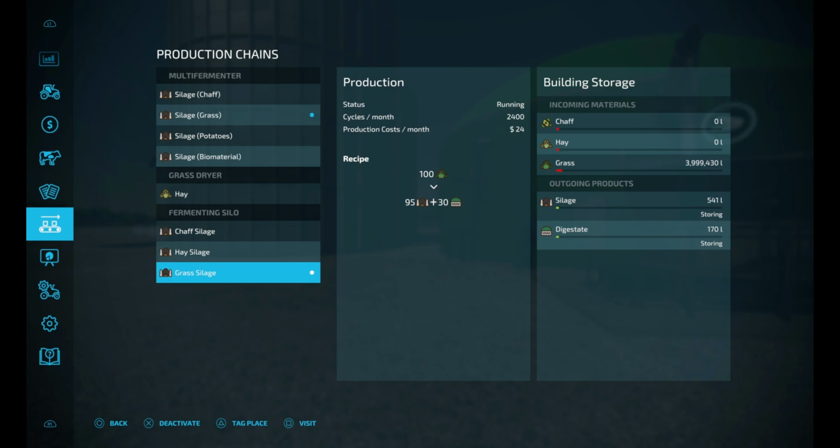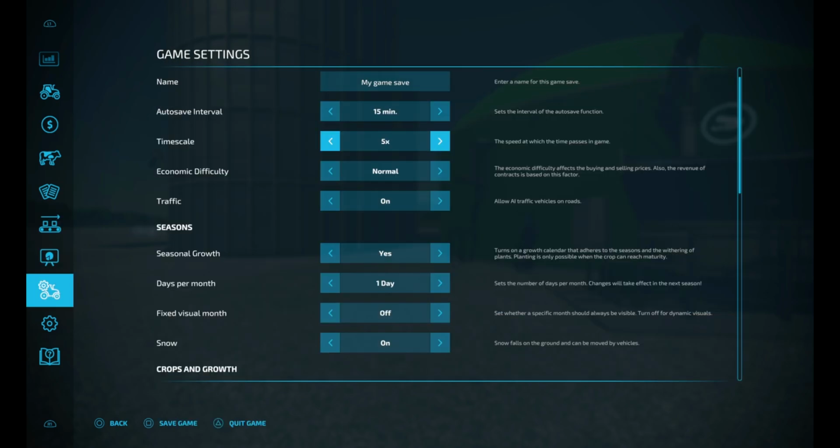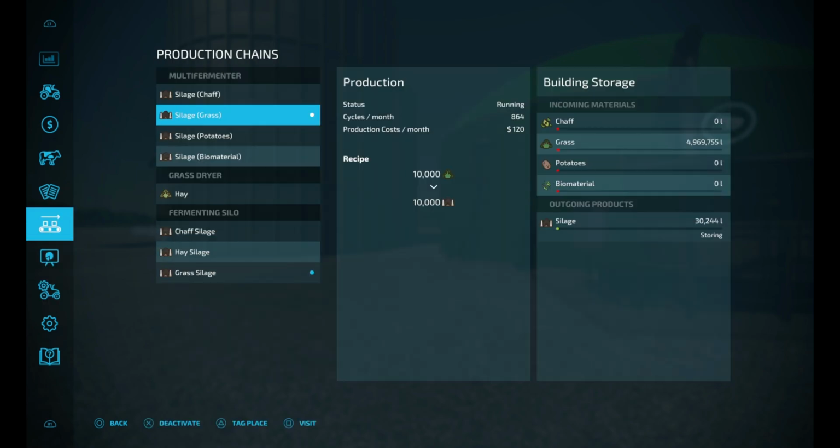So in my opinion, the fastest way to get it is going to be the multi-fermenter. Because look at that, we're already at 22,000 liters of silage. Now watch this. We're going to speed up time a little bit here. It's on 5. That's where the base game starts you at, 5x. Okay, let's slow it down to 0.5 and let's see what she does.